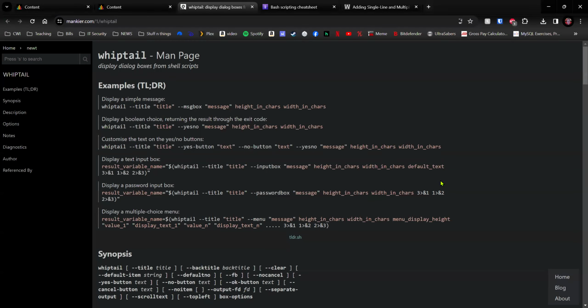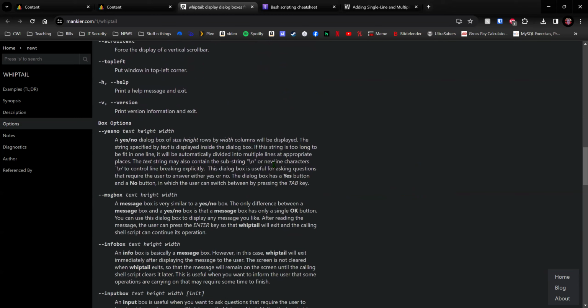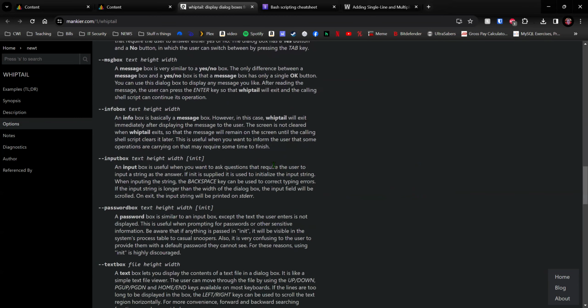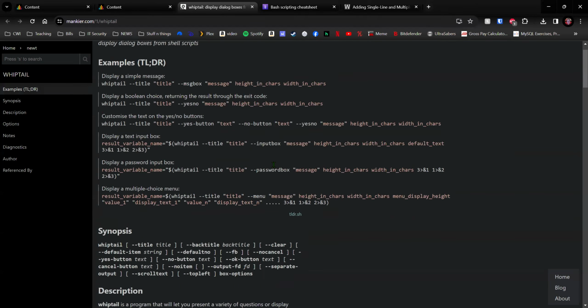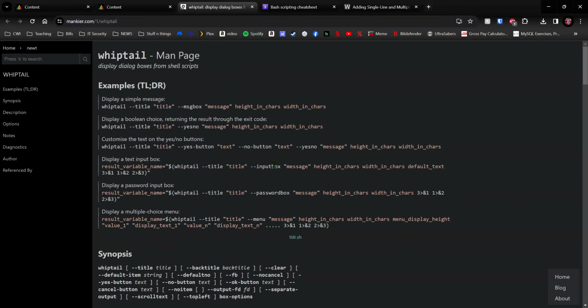Whiptail had a project that you could do, but I didn't want to throw multiple projects at this for you guys, but I thought you guys might be interested in some of the information from it. So this is the Whiptail Man page, if you guys are interested in more information about that.